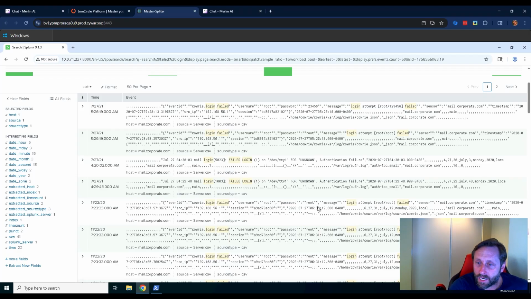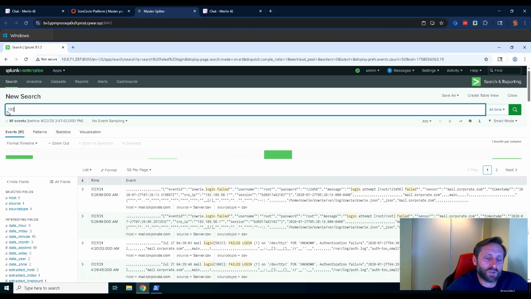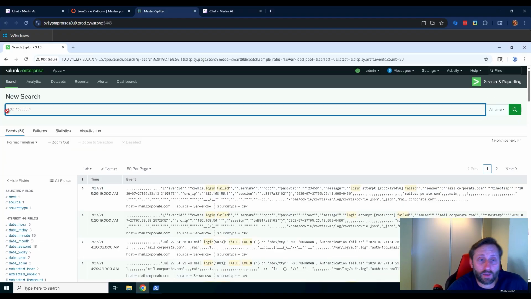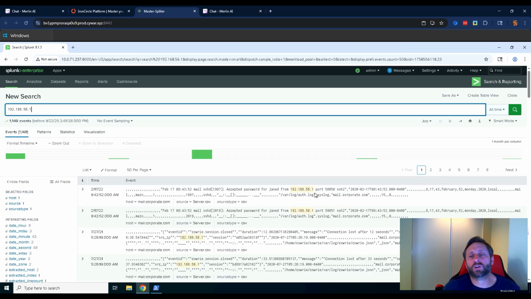But here was the kicker, and if I can find it, it's this IP address. So again, I went back to the IP address and started looking at some of those things. I said, well, maybe there's something with this IP address. So I looked at that, 192.168.56.1. And sure enough, there's a bunch of cached searches for that. And that yielded more results. So I was like, well, crap.